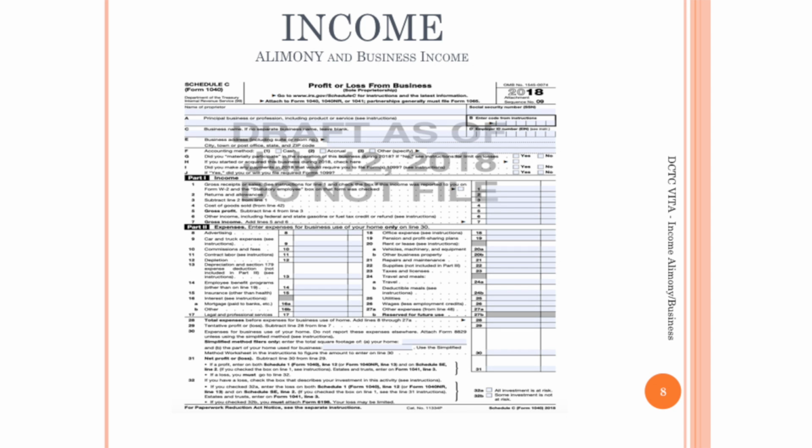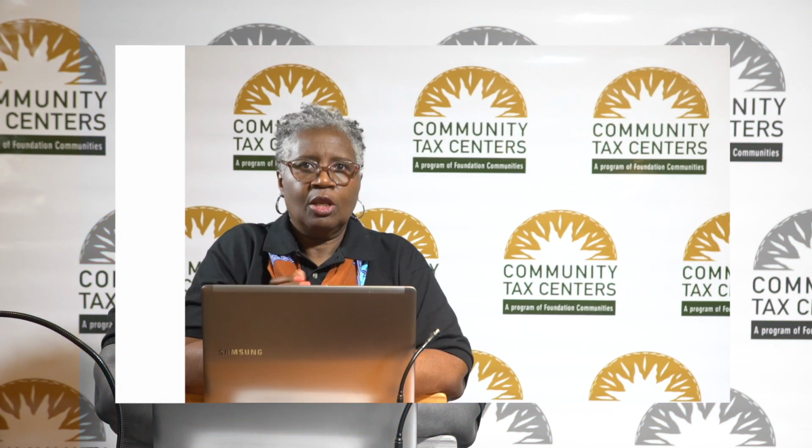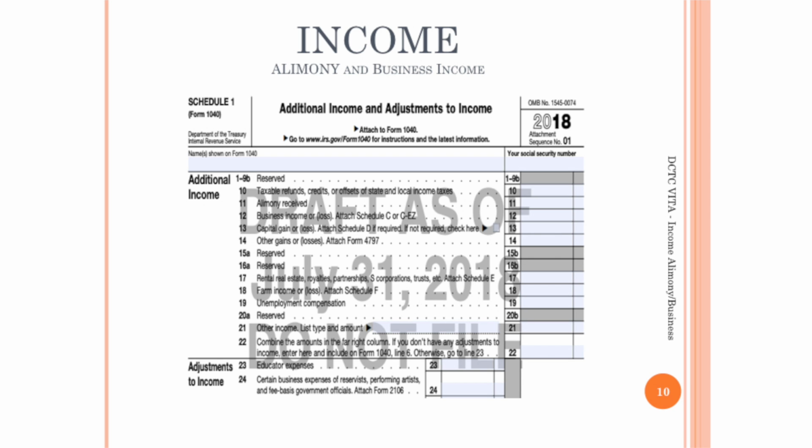One half of that total self-employment tax will be deducted or adjusted on Schedule 1. Schedule 1, remember, contains both other income as well as adjustments to income information. Adjustments reduce the income, which could result in the paying of less taxes. We're going to cover adjustments in the upcoming segment, so stay with me. Okay, so that was line 12, business income or loss. You can see that Schedule C is required. Consult Publication 4012, pages D12 through D19 for screenshots of how to navigate business income expenses in the TaxSlayer software.